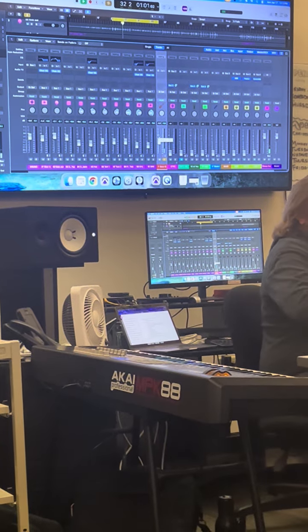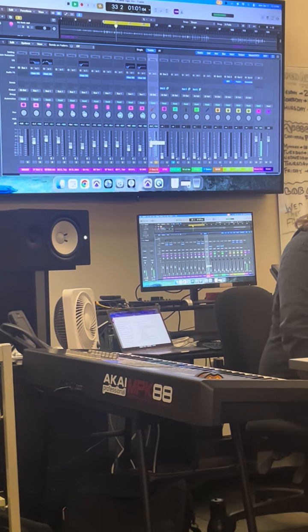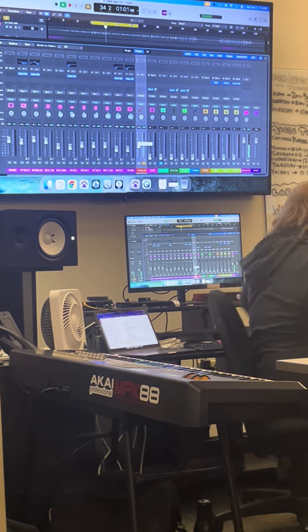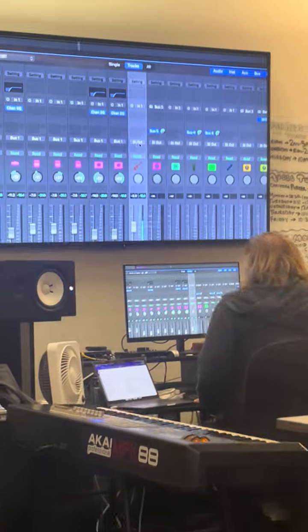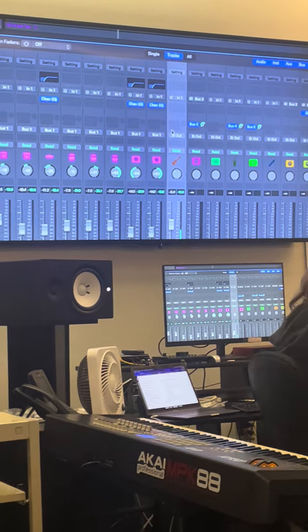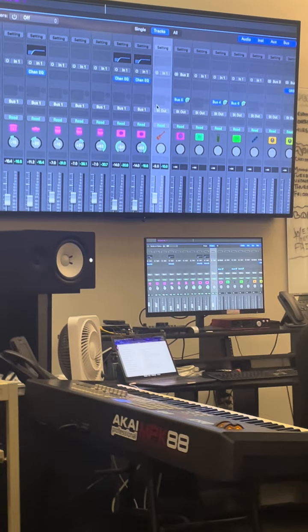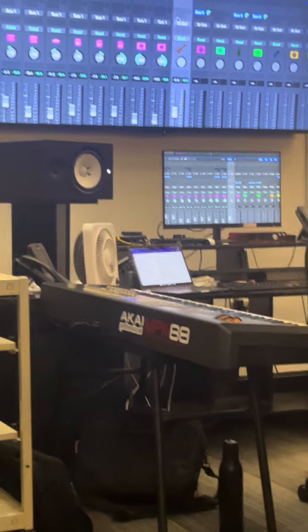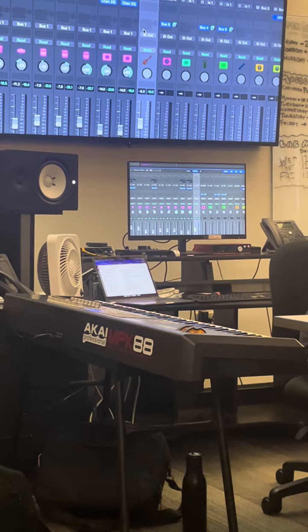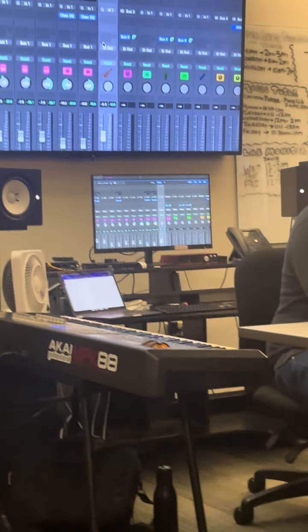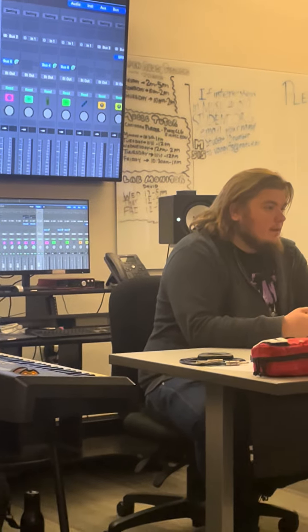So, do we go EQ or amp sim? Amp sim. Amp sim? All right. So on our bass DI track, one of the cool things about using a DI is the fact that it is the raw signal of the instrument. One of the main reasons why we use DIs is because they take processing so well.